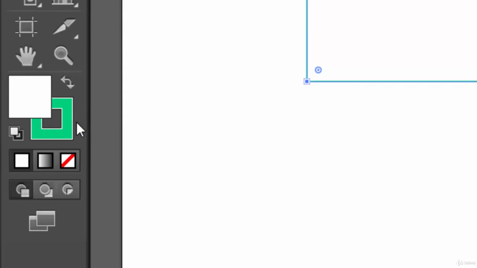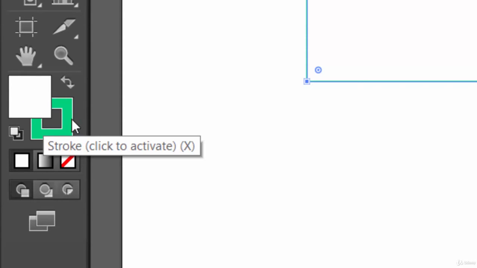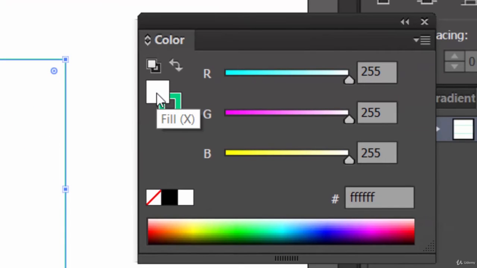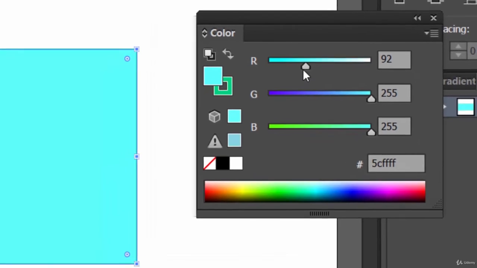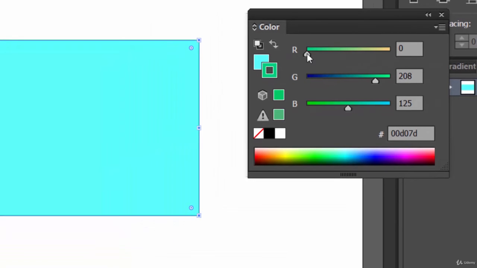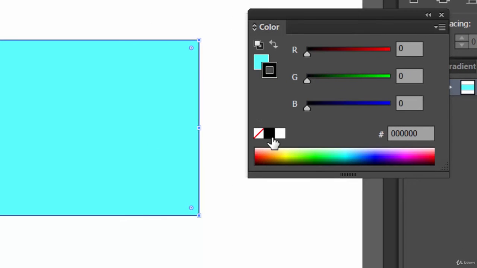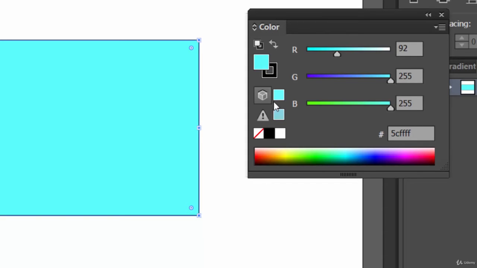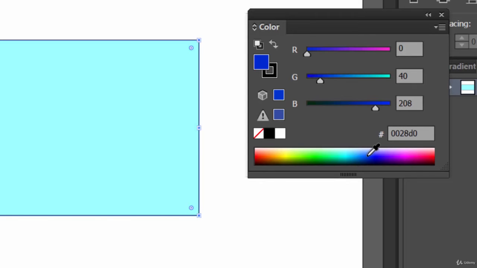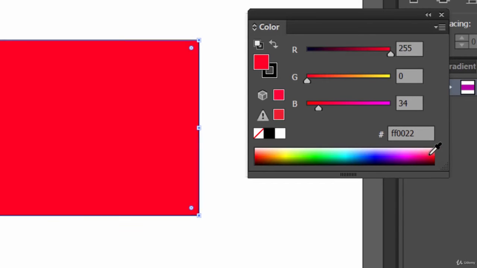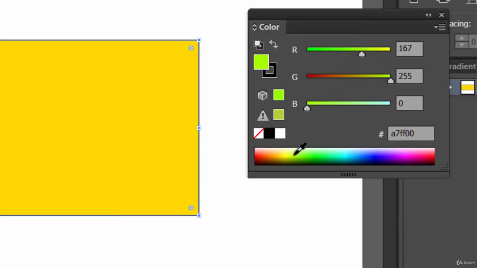And in our previous lecture we have seen that this one is for fill and this one is for stroke, and same goes here. This one is for fill and this one is for stroke. Let me make it black. So let me change the fill color. So yes friends, and see, you can make it any color as you wish.